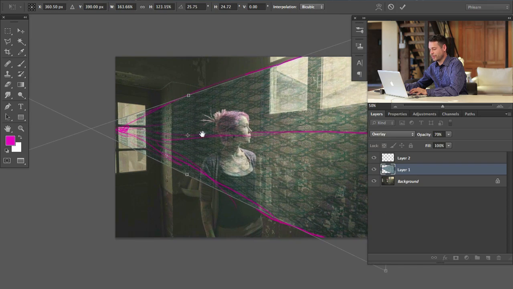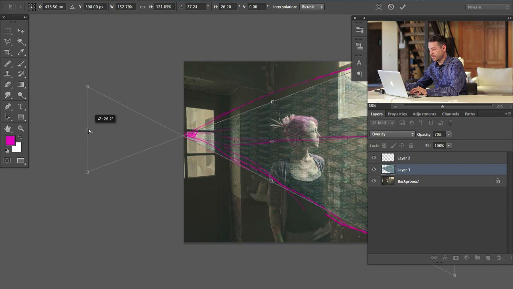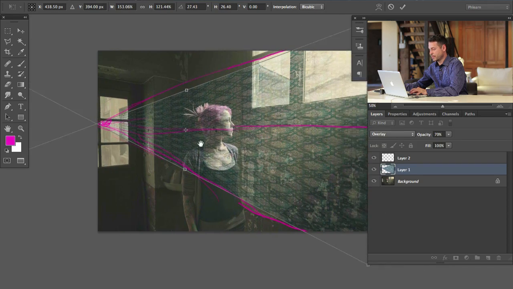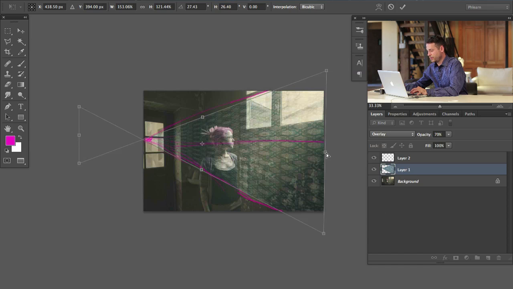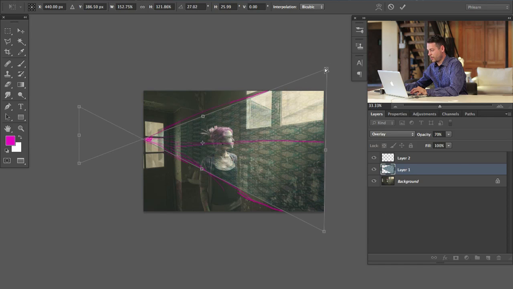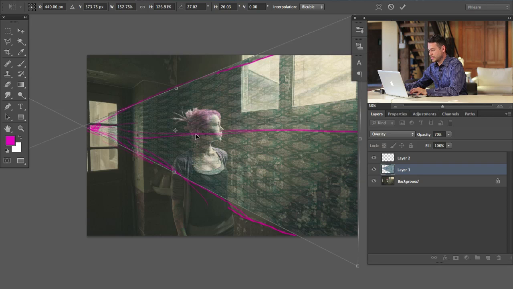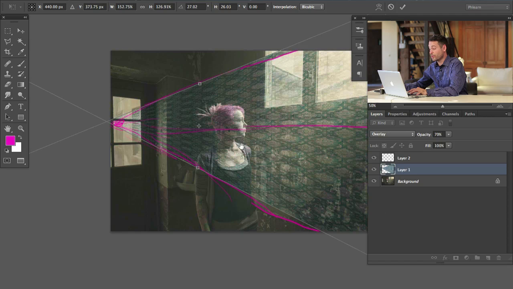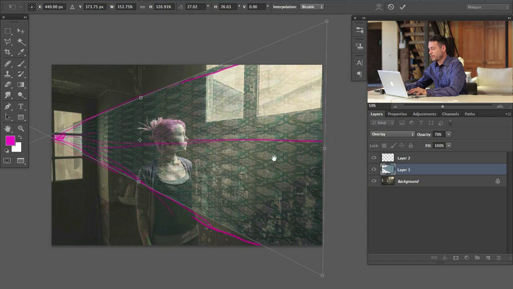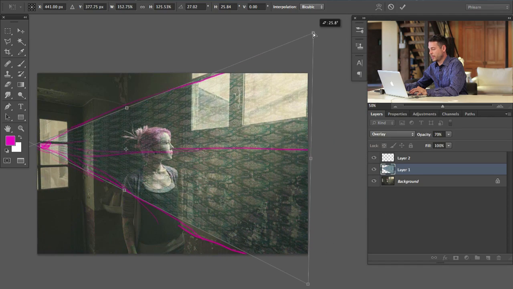Now, I did this very roughly, guys. The point was not to make it perfect, but you get the idea. This is about what we want. All right, so a real rough job, and we can see there, it can be pretty rough, trust me, as long as you have some perspective built in. But that's basically the idea. It's to build in that perspective.